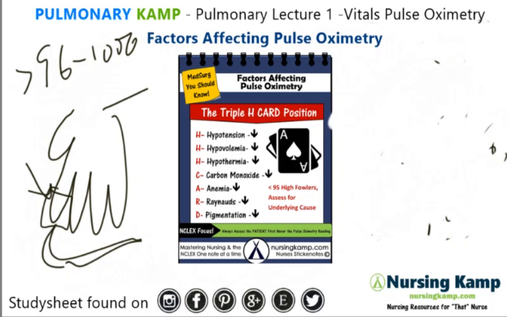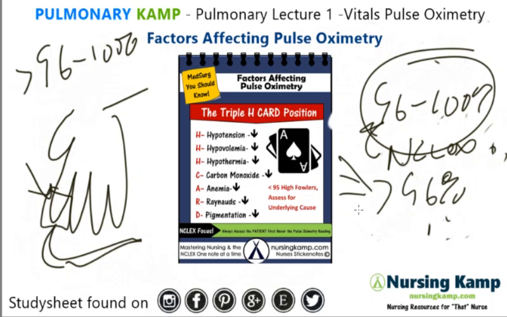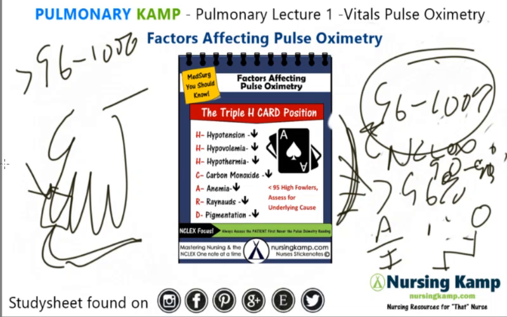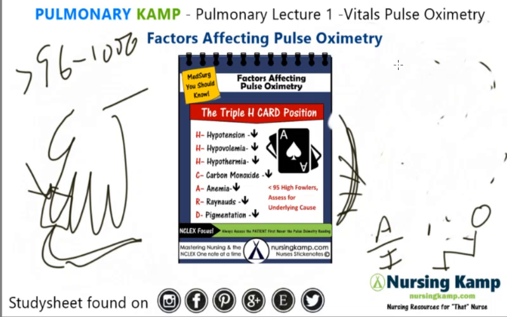So some quick overview. So we have 96 to 100% is a normal pulse ox. And when we see pulse oximetry in an NCLEX question, it's there for a reason. But when we see less than 96%, it might be these causes first. So we always assess before we implement. Generally less than 96%, we are always going to put that patient in a high Fowler's position. 90 to 95% we look at these underlying causes. But it is still acute, so we still want to assess that patient. We just don't let that patient go with a pulse oximetry less than 95%.